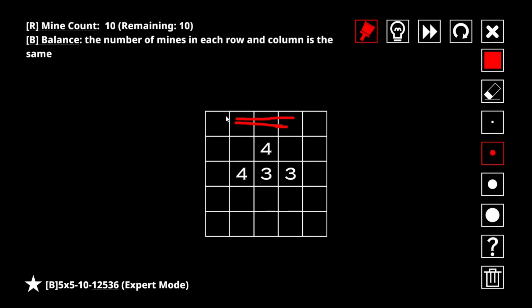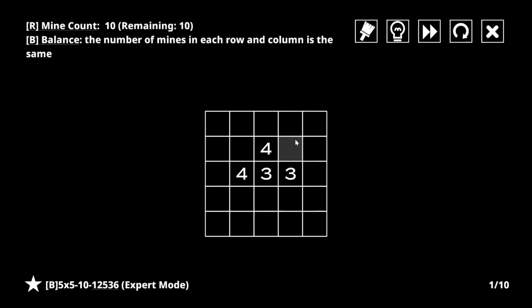Which means there can't be any more in that row. Therefore, there's exactly 2 here. So we can say these are mines and these aren't. And then we can do the same thing with this 4, right? No, because it sees this space as well. But this 3 sees only 1 more mine, which means there's only 1 more here, so there are 2 in this area. And therefore no mines here or here.